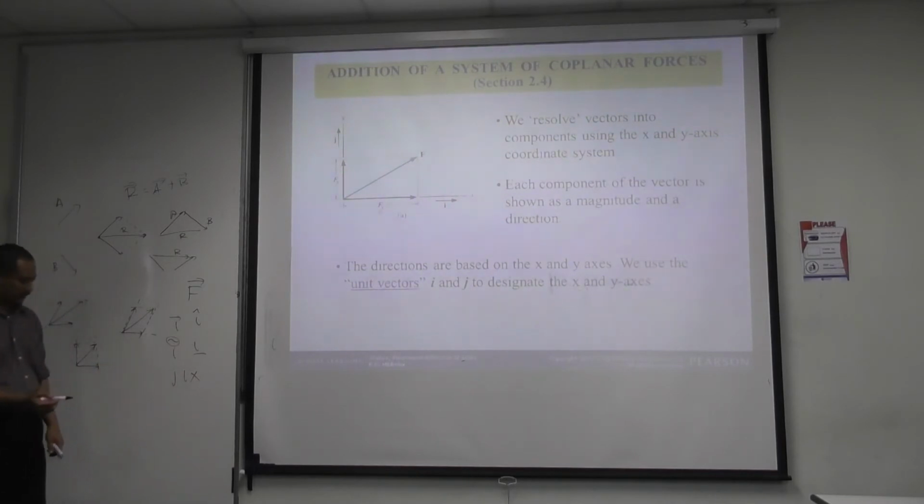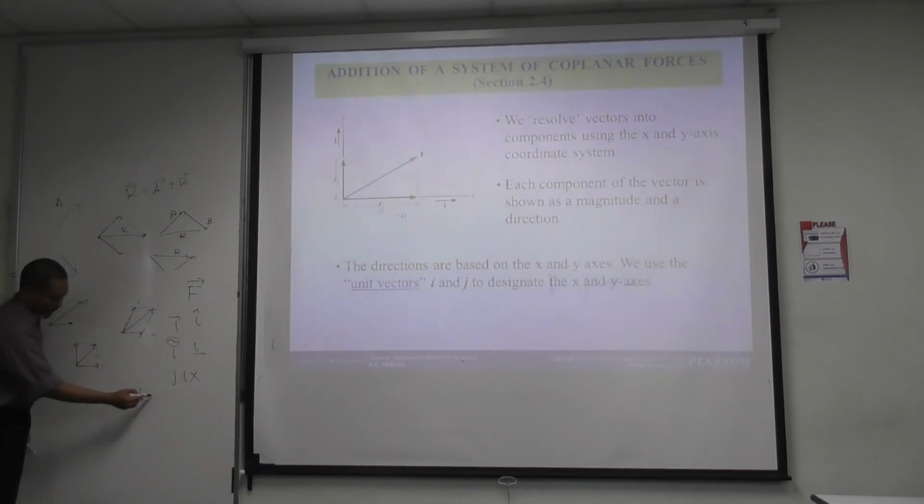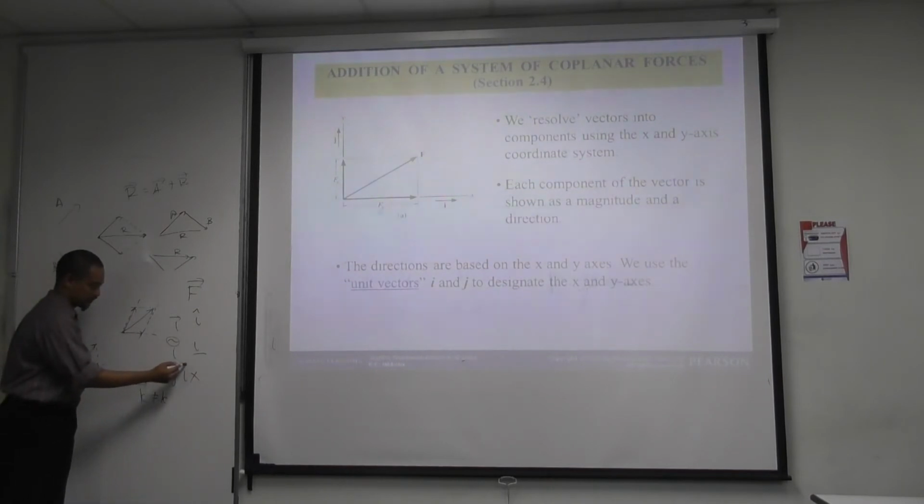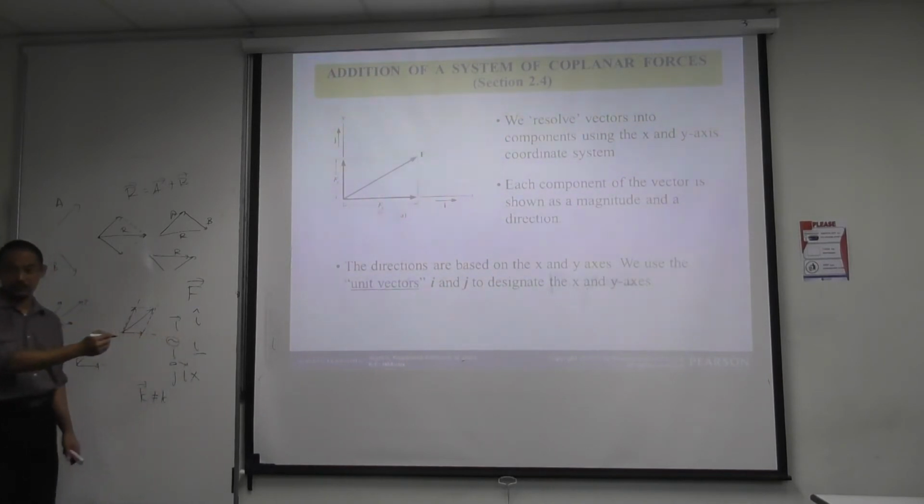That's why some people just let it pass. But when you have k, in 3D you have k, this has to be different from this, because this is kilo and this is a vector. So the meaning is different. To be consistent, this should be an arrow or any of these should be okay.